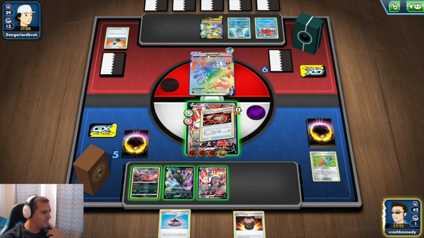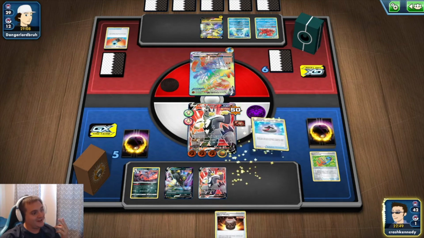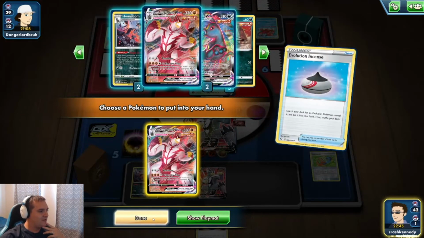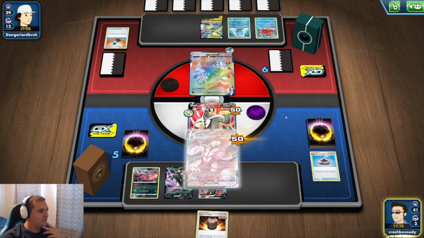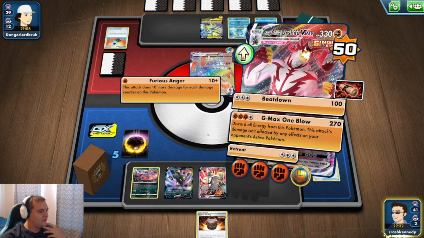Decisions. Oh no, it's not enough to knock out the artillery because it doesn't have weakness. So we'll go ahead and grab our Urshifu VMAX. Play the VMAX here. See, I'm doing 290 with Gmax One Blow, which is not enough to knock out this active Pokemon.